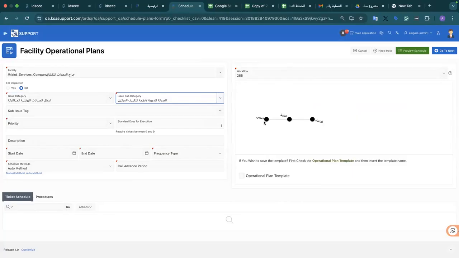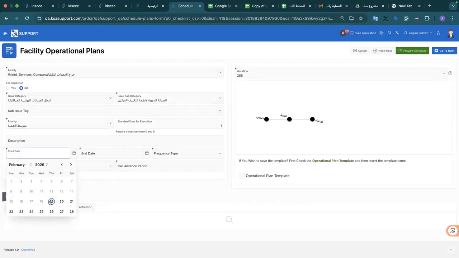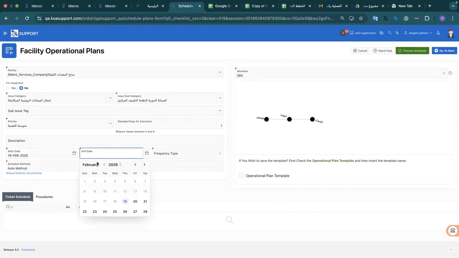Here you have the ability to choose or design the workflow that will work with this maintenance. Choose the priority and start date, let's say from this day till the end of this year.